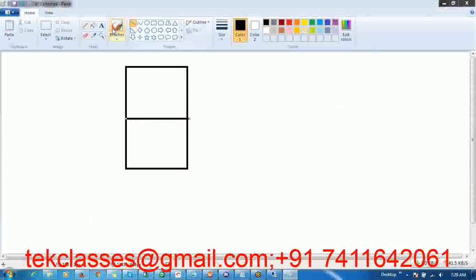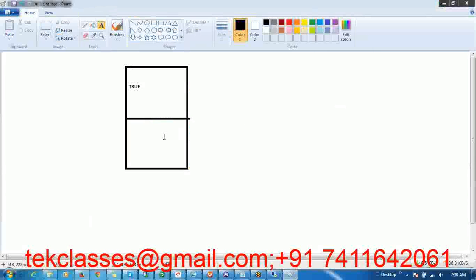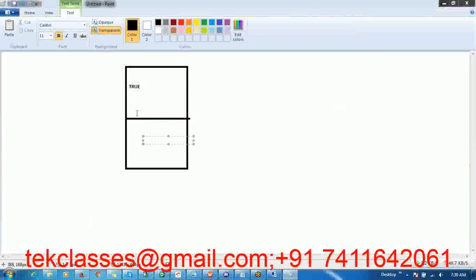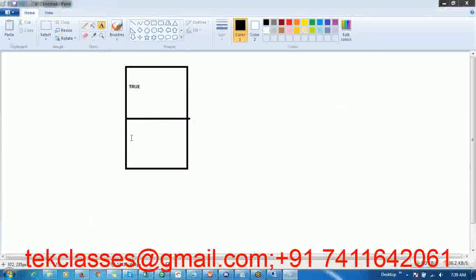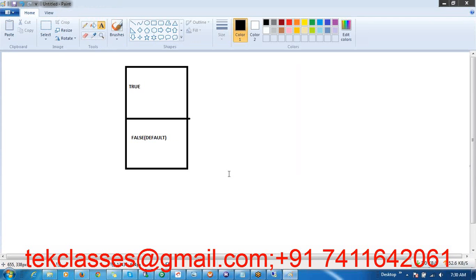Now we have seen the filter condition yesterday. Whenever a record satisfies the condition, that is, the condition is equal to true, it will pass the rows to the next transformation, but it doesn't give you the records which are not satisfying the condition. But the router is different. Router will give you two options: records which are satisfying the condition, and records which are not satisfying the condition. Both the options it will give you. There is a default group, for the false condition. Default means the records which are not satisfying the condition will be written onto the default group, and you can also take the default group into another target table.